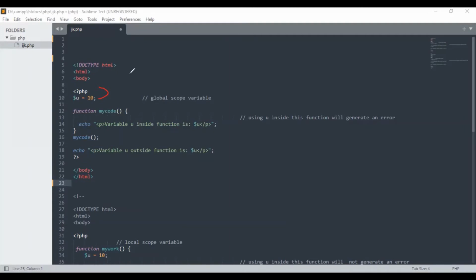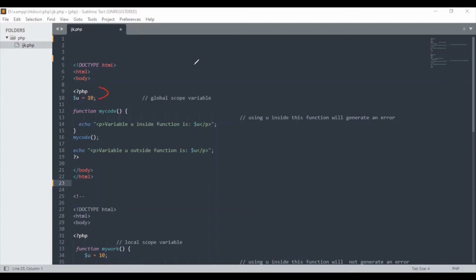Global scope, we have three types of variables. Global scope, local scope, and a third one, I'm not remembering at the moment, but we remember there are three types. I'm just telling you the global one and the local one. What is the global one? Global scope variables are such variables which you define outside the function and you always access that variable outside the function, not inside. This is a global scope variable.